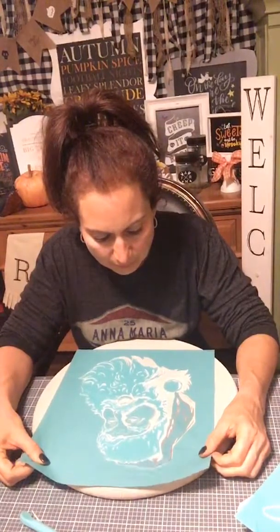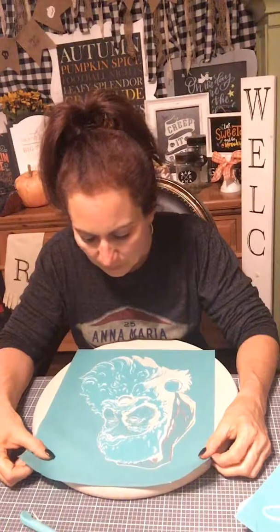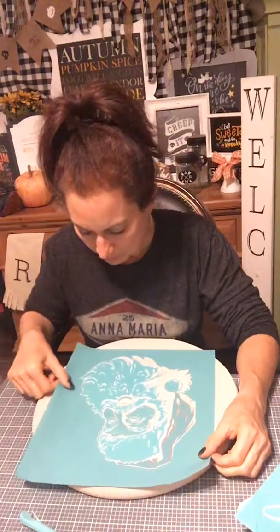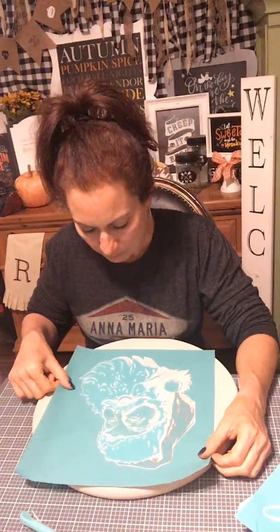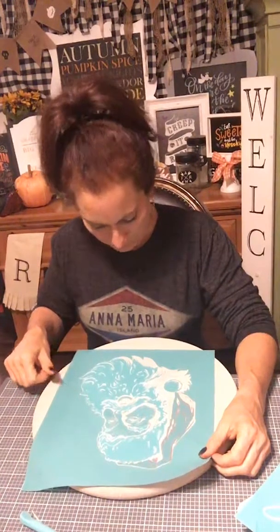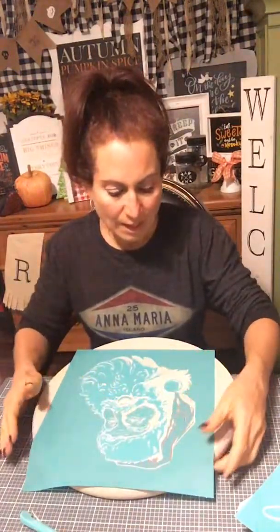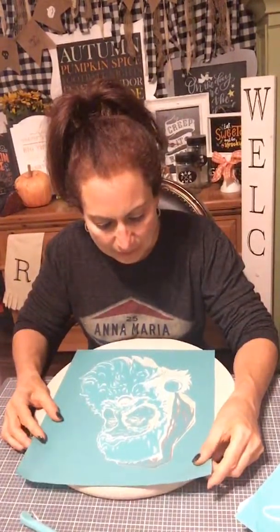Yeah, so these just wash off with water. Everything washes off with water. It's awesome, except for the ink. The ink is permanent, so it works. If you get it on your clothes or on your hands, it washes off with water. Hey, Stacy. Okay, I'm just drying this with my hair dryer.